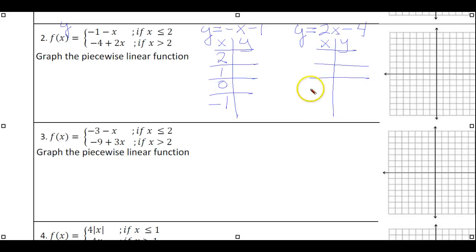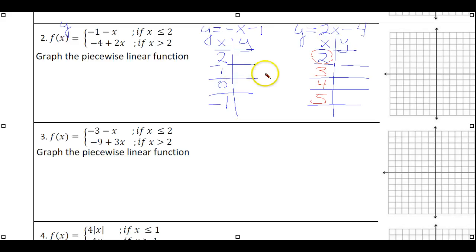So we'll put some values here. 2, but remember now, 2 is not included in the set. So we'll put a little red circle around there to indicate that's not in the set, but it sort of hinges or hooks to our graph at that point. And then since it's greater, it will be 3, 4, 5.